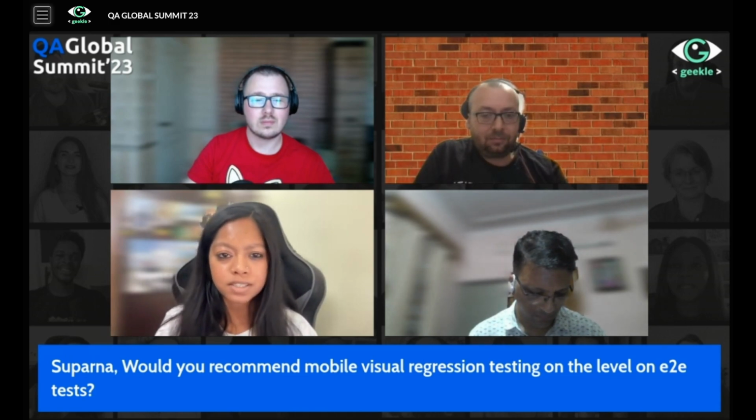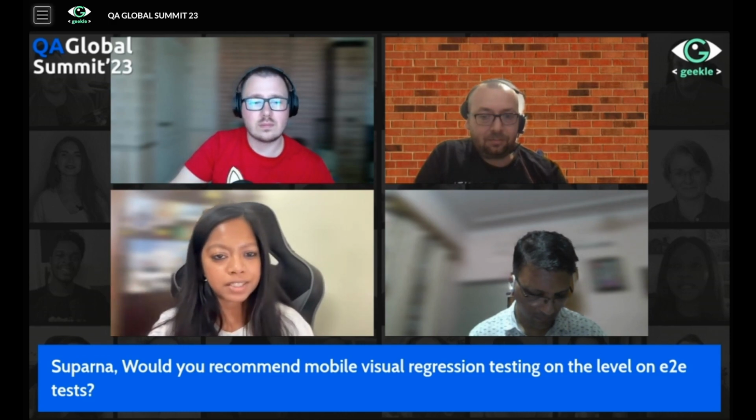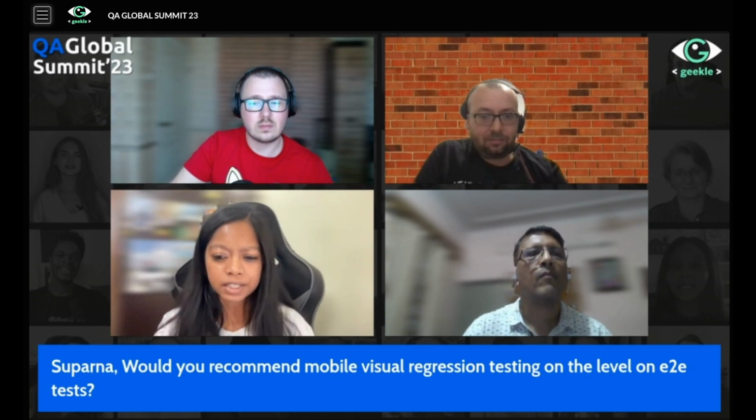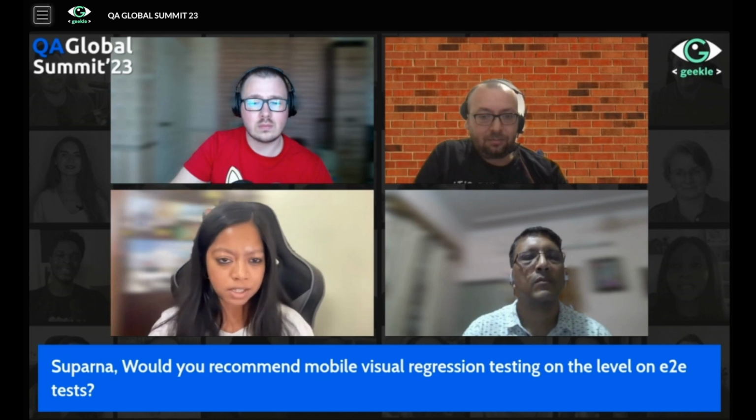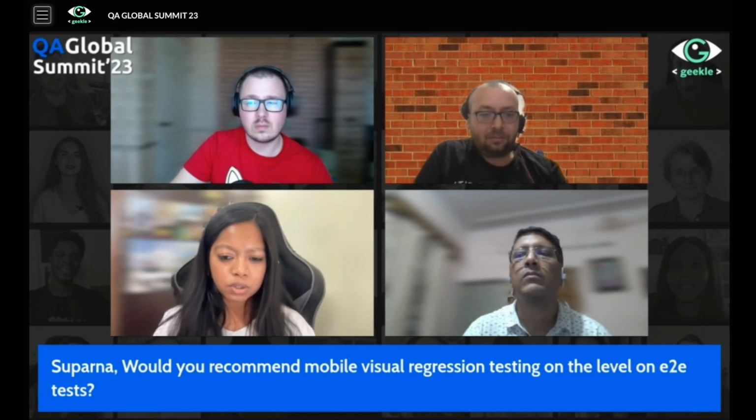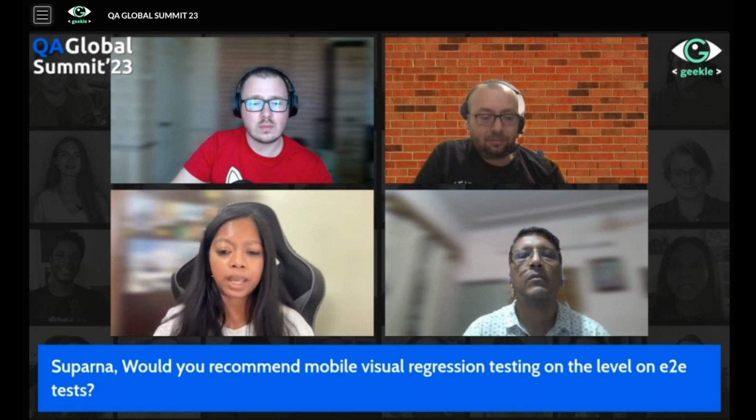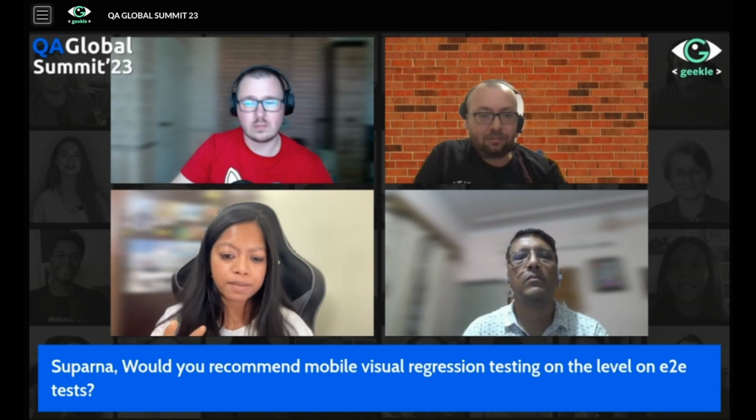In fact, XUI test and Espresso are quite faster than Appium and other tools out there. However, that will launch the app, that will at least load the screen. So all that is a little more, like it takes a few more seconds compared to visual test. So while we can consider visual test as part of E2E, it's good to have as a second foundation before E2E, because of the time saving section of it.